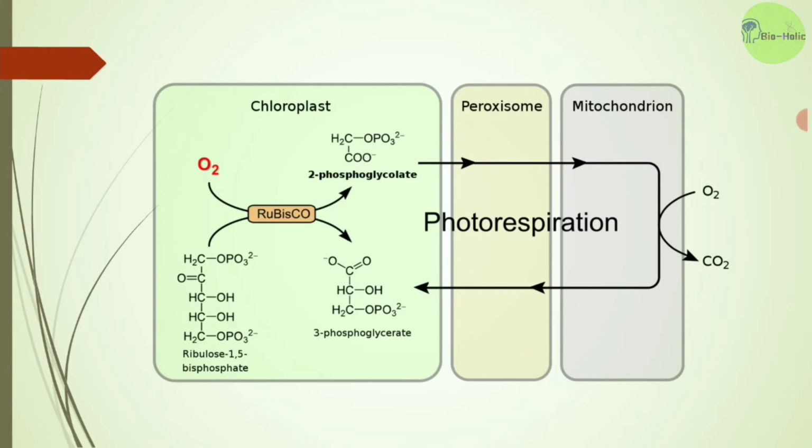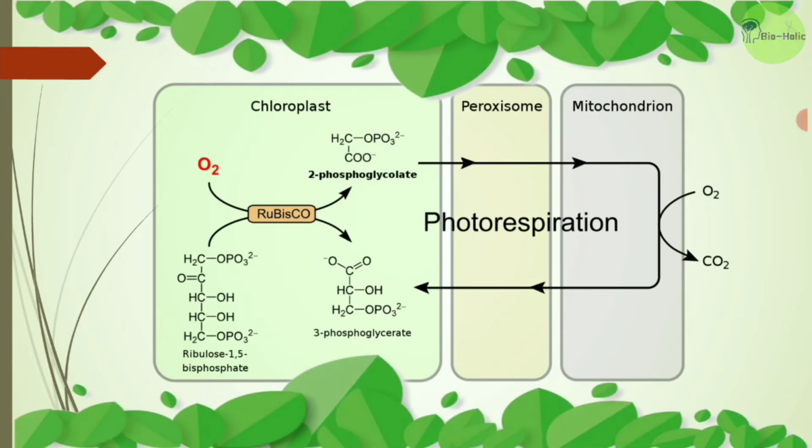Okay? Now the photorespiration involves 3 organelles, that is the chloroplast, peroxisome, and mitochondria of the plants. And in this process, oxygen is taken and carbon dioxide is released. That means it has similarities with our respiration process, in which we take oxygen and release carbon dioxide. And this process occurs in the scorching heat of summer, which means in exposure to light. That's why this process is known as photorespiration. Clear?